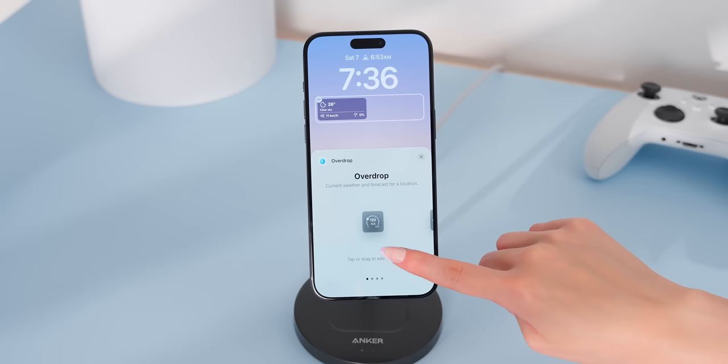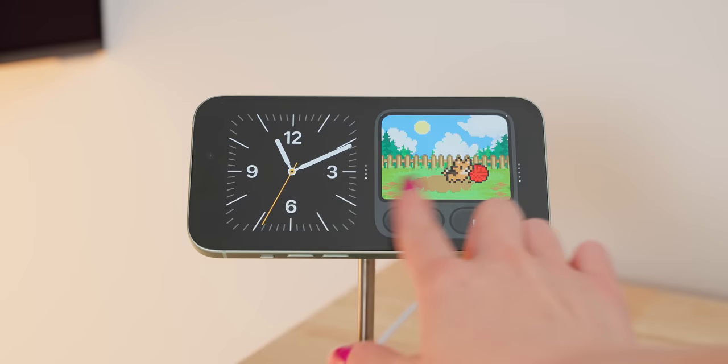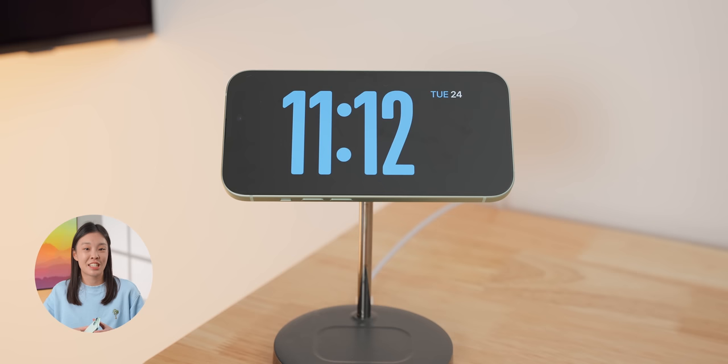Not having a variable refresh rate screen also affects the StandBy mode — a cool screensaver for the iPhone. When charging and horizontal, it can show all sorts of widgets, photos, and many clock designs. I really like this feature on the Pro iPhones where it's shown all the time. However, on the iPhone 15, it's a lot less useful because it turns off after less than a minute and I have to tap it again to wake it. I've also noticed it randomly turns on sometimes, so the flashing on and off is pretty distracting, and I've actually disabled this feature.